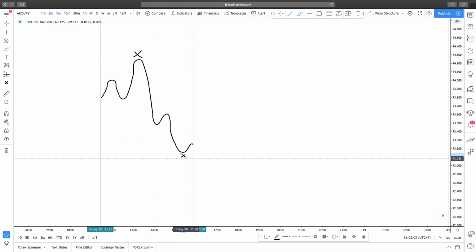Many of our concepts apply here. This could be a Wednesday. This could be an entire trading week within these two vertical lines. Okay, but for this example, we're just going to say it is a trading day. Okay, so this trading day is Wednesday. So we have a high formed and a low formed.